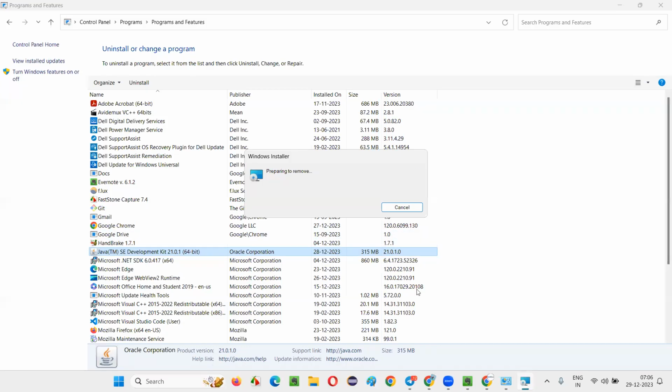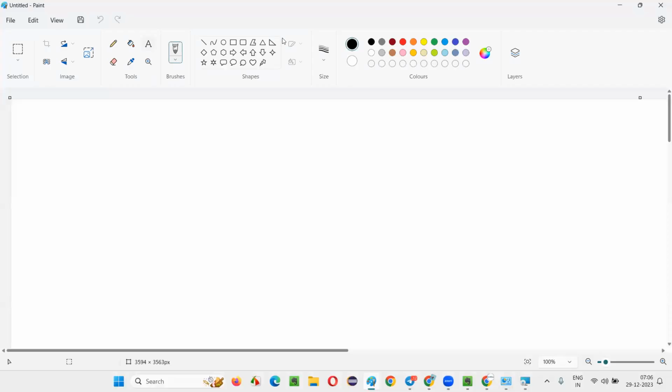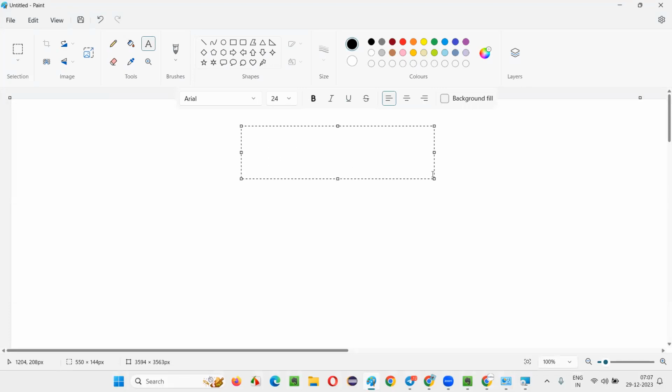So yesterday I explained which version of Java we have to install. What's the answer, guys? What is the version of Java we have to pick up? Latest LTS version. This is the answer, guys.